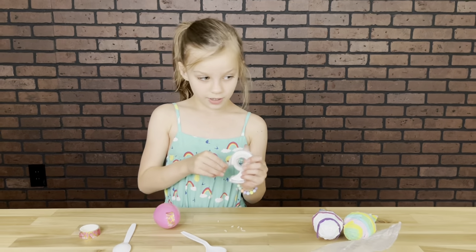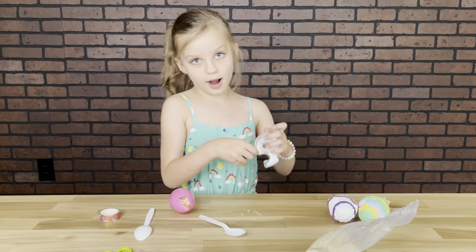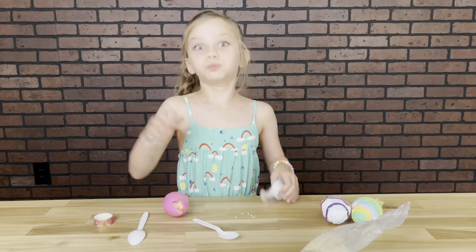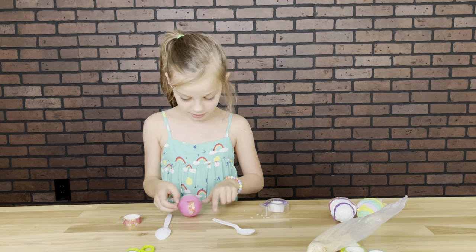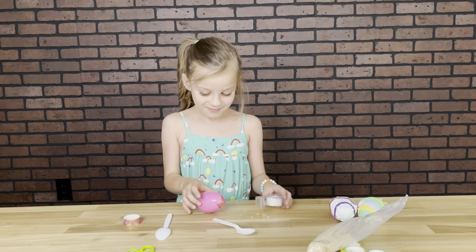and take some clear tape and wrap it around the cracks to make sure it doesn't bust open. You want to put that around the cracks. Let's hope I got a long enough piece, and I did not get a long enough piece. Sorry, guys.